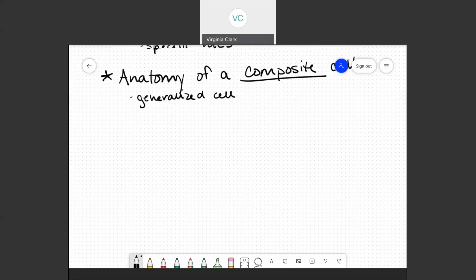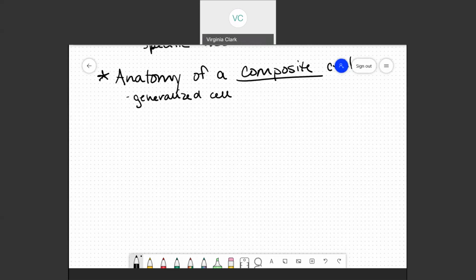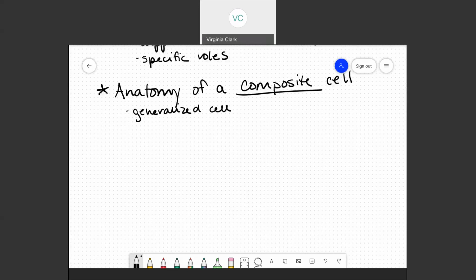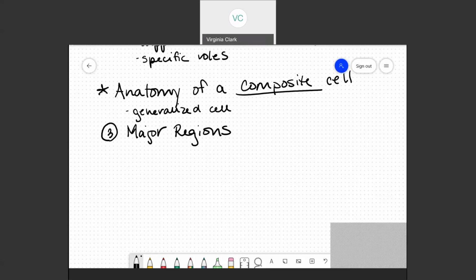As we go throughout this course, some of the cell types we'll talk about will not have some of these features. Some cells will have these features plus a whole lot of extra things. So this composite cell is going to be a general perspective of all of the cells kind of combined into one big overarching overview. There are 3 major regions to a cell, and we're going to break these down one by one. With these cells, we're talking about cells that we're able to identify by a light microscope, or the microscopes that we have in lab.